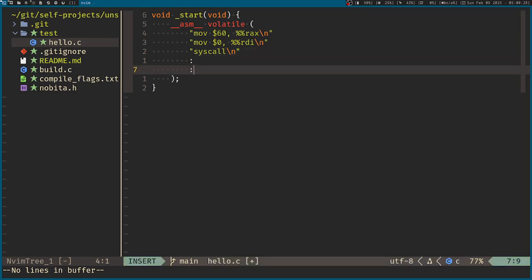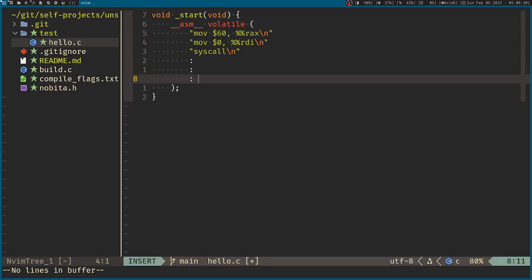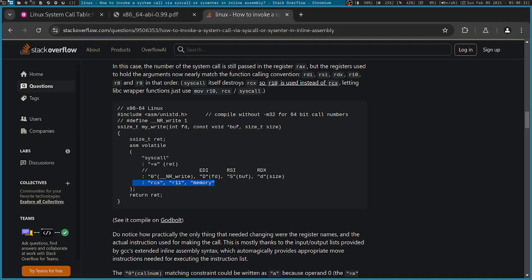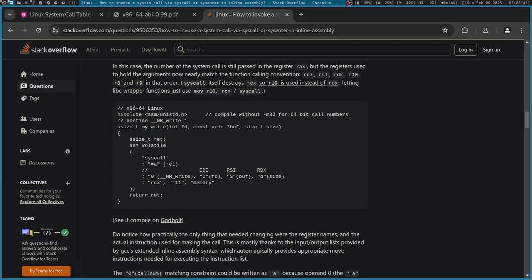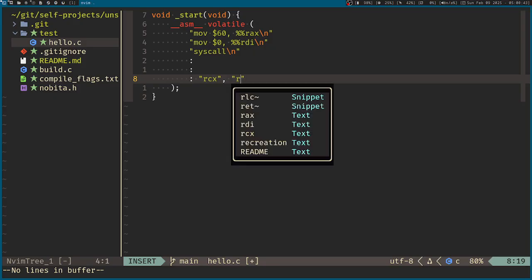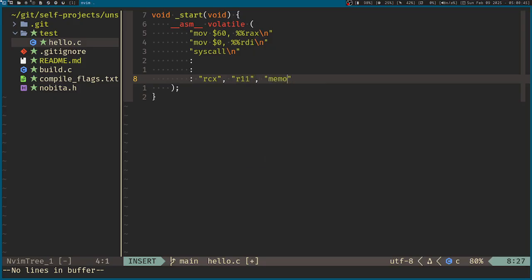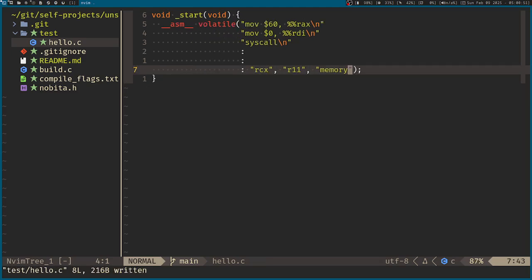So we have none of the first two, and I see that over here the syscall itself messes with the RCX and R11, also with memory. So I guess we can try that out.